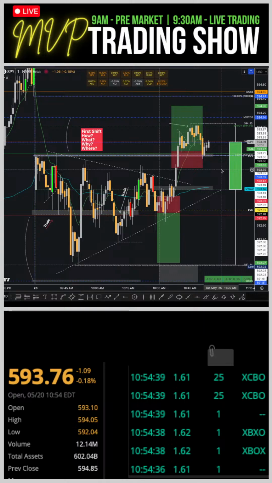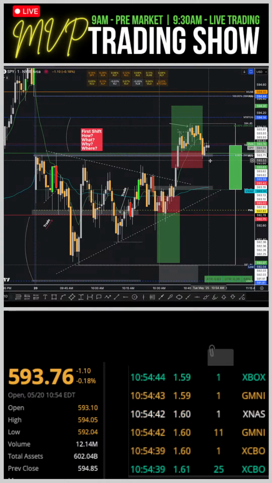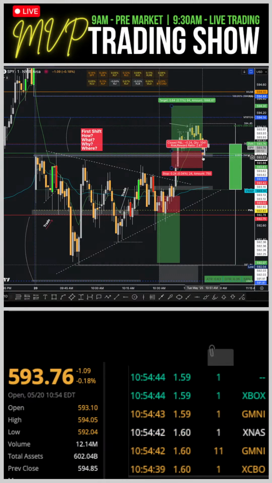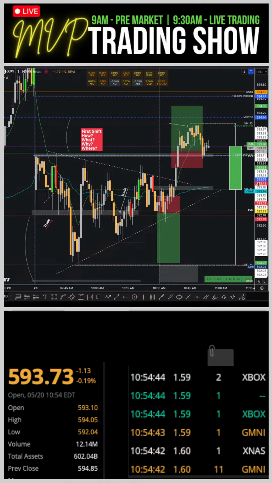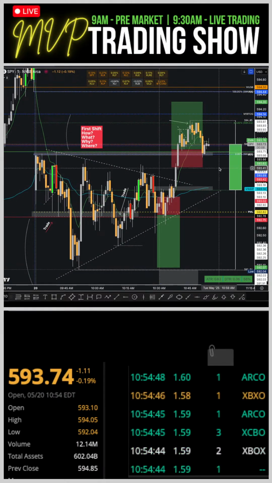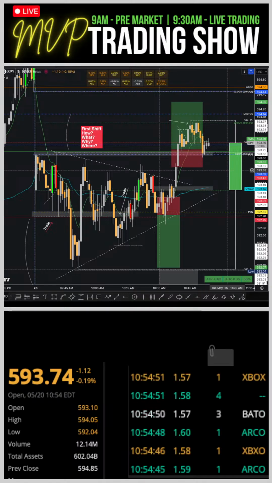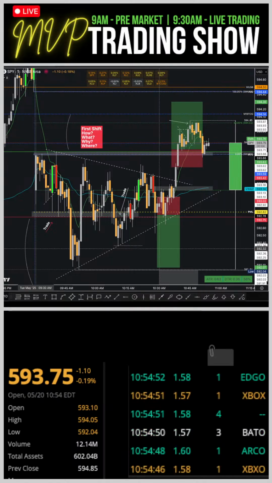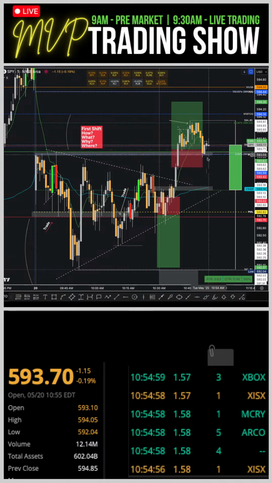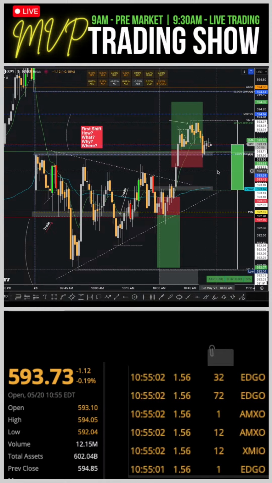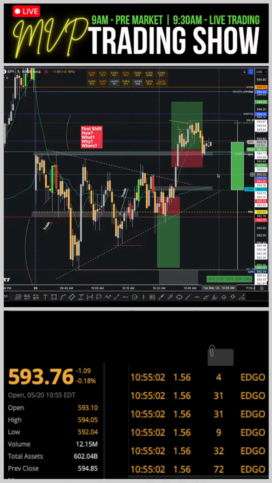So again, it looks like a cleaner retest here, but again, whatever you take, don't have outsized expectations. See profit, take profit. I would even highly recommend closing the entire position and then living with the results after the fact. If price goes to the moon, who cares? Right? If you want to be a little risky, you can use a runner.